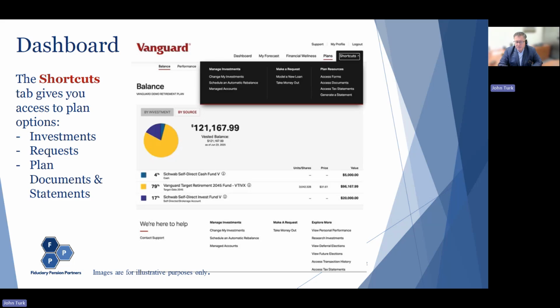You've also got a shortcuts tab, which again builds into the redundancy theme. You can request changes to those investments. You can also request any plan documents or statements, or if you have taken a withdrawal, any tax forms, 1099 forms, those can be accessed through that shortcuts tab.